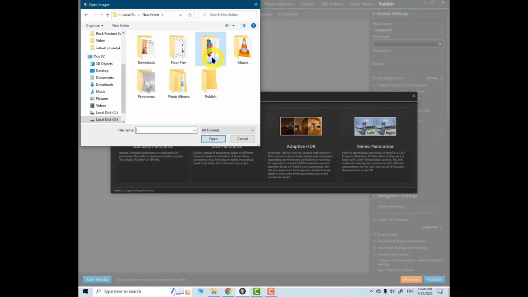I have placed the floor plan and the required icons separately in the icon folder, and I have put the music or background audio or any sounds that I need to have in my panoramas and play in the virtual tour into a dedicated folder like this. I have also created a folder called Publish for saving the output files. This makes things easier for me.